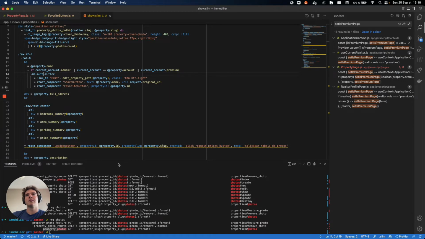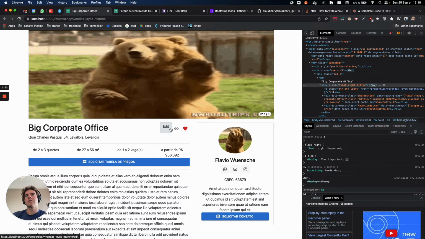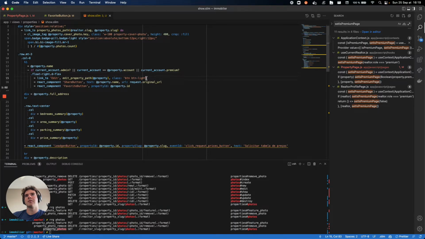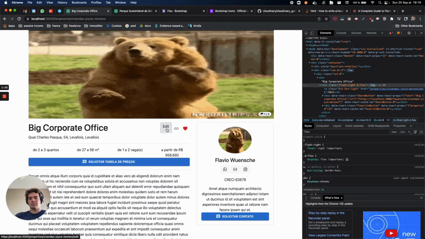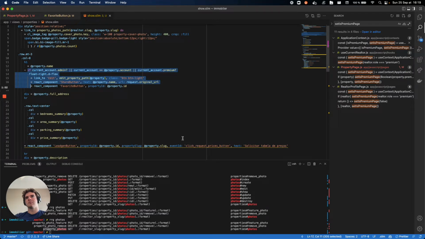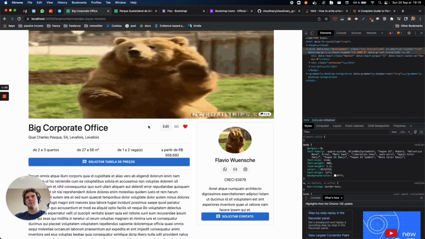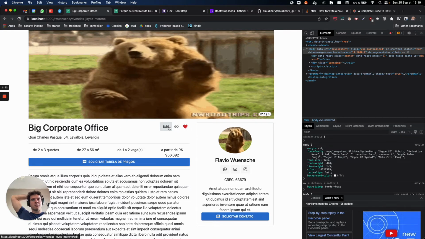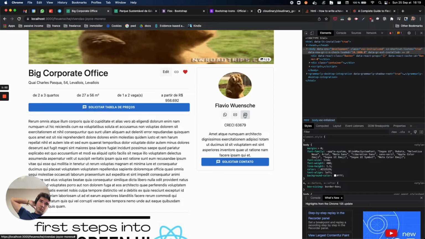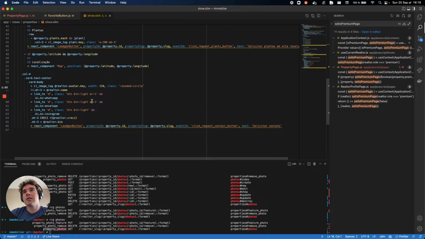No. Float right. Hmm. Nice. And here we had margin top. Let's start using margin bottom.